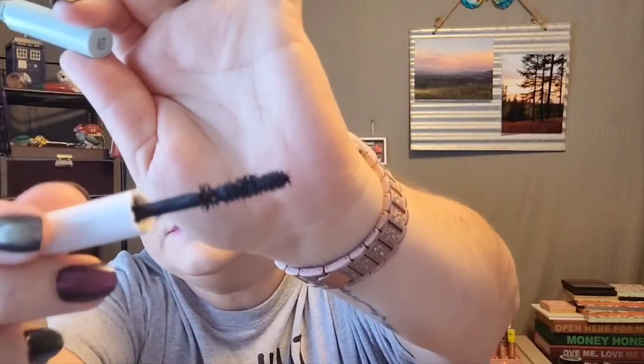And then I went in with this little sample size Surfer Girl mascara by Tarte by the Sea. Look at what happened with the wand. Look at how smunched it is. The bristles don't even come out. So, sadly, this is going in the trash. On the lower lashes, I have the AOA Studio Wisp in, I think it's just purple. Not deep purple. Yeah, it's just purple. And I really like it.